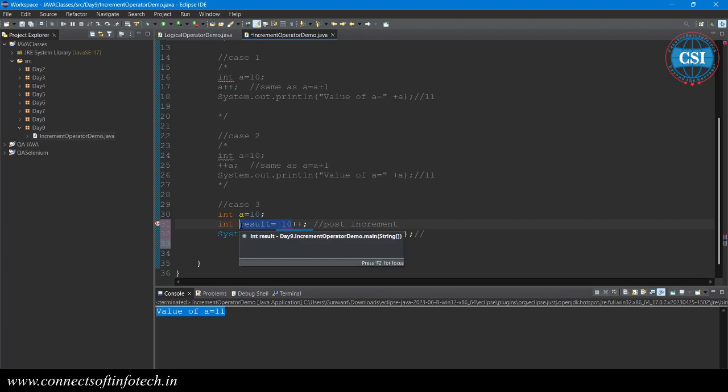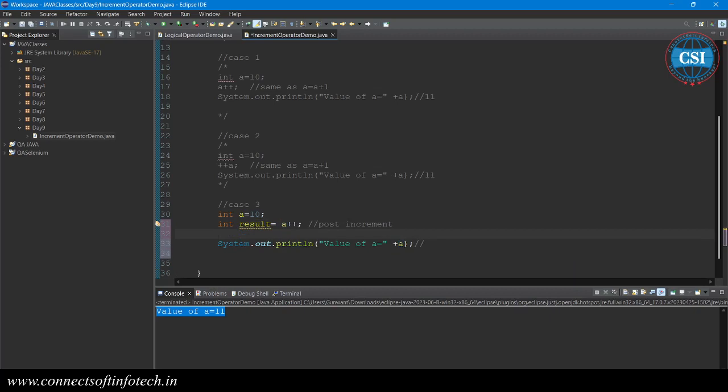The value of result is equal to 10 now. And then the value of a will get incremented by 1 in the next line. So here the value of result is equal to 10 and the value of a is 10 plus 1, it's 11.